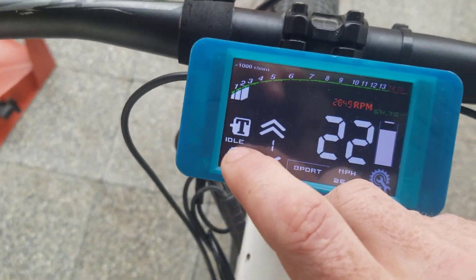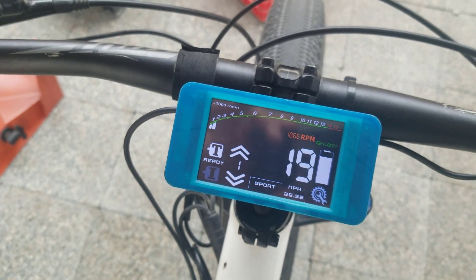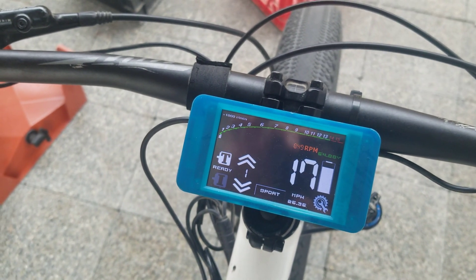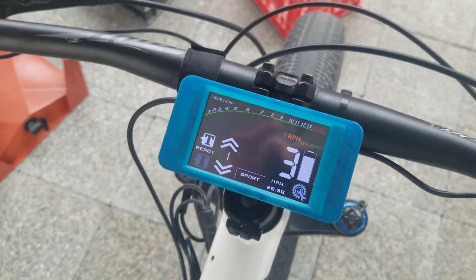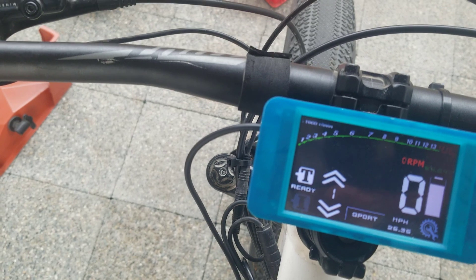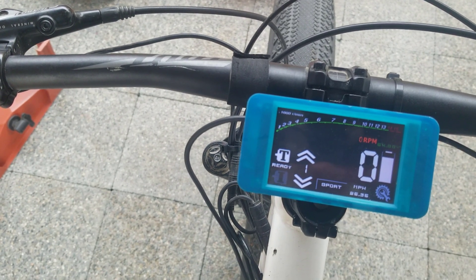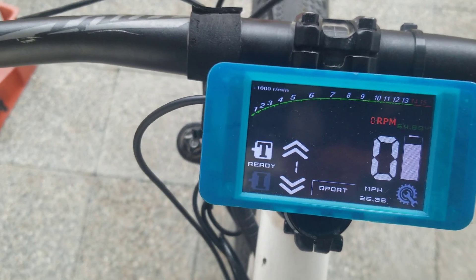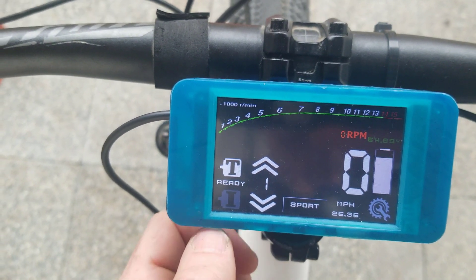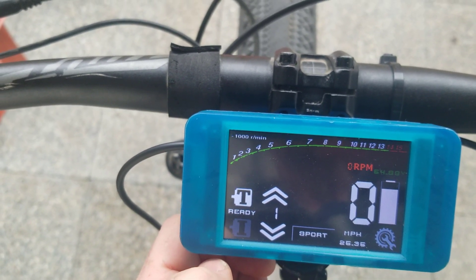If I turn it off, it dies down to nothing. This residual power is not enough to launch you into a tree or through a bush or off the edge of the trail, but it is enough to take the snap out of the chain. And the neat feature is, if this is something you don't like, you can just turn it on or off, just like that.